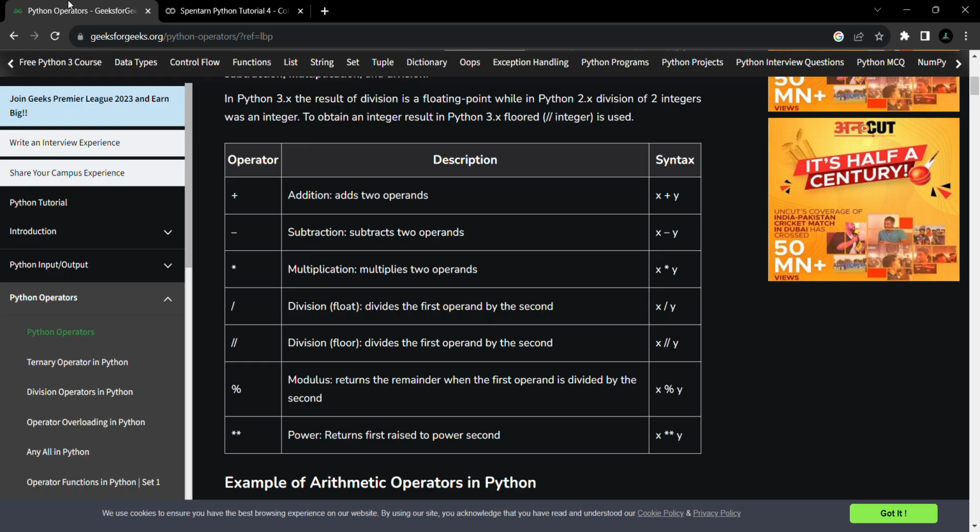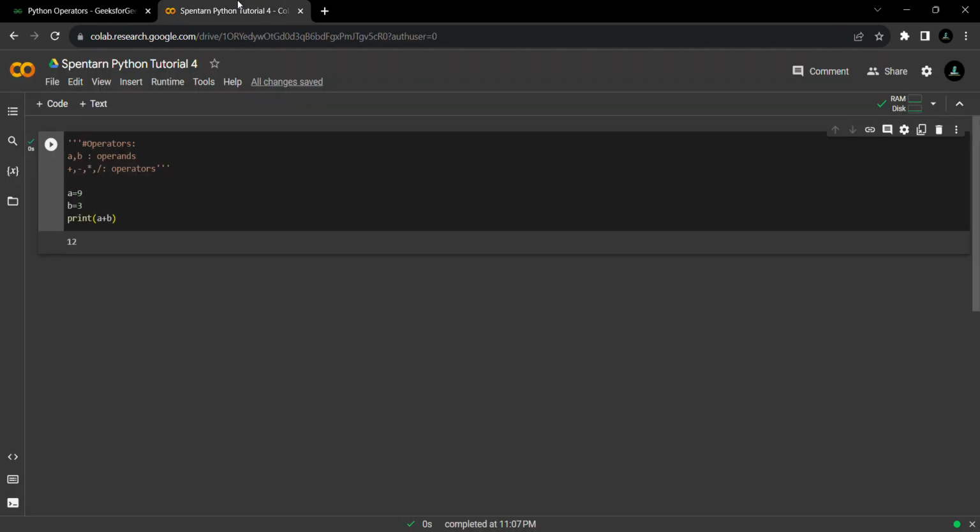Okay, then you can see here x plus y, x minus y, x multiplication by y, x division by y, and x floor division. The main thing which is asked in interviews is this one: x float division with y and x floor division with y. We will be discussing it here.